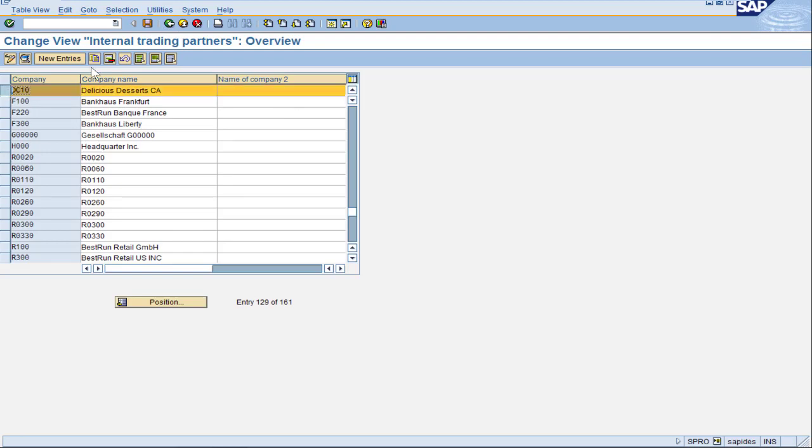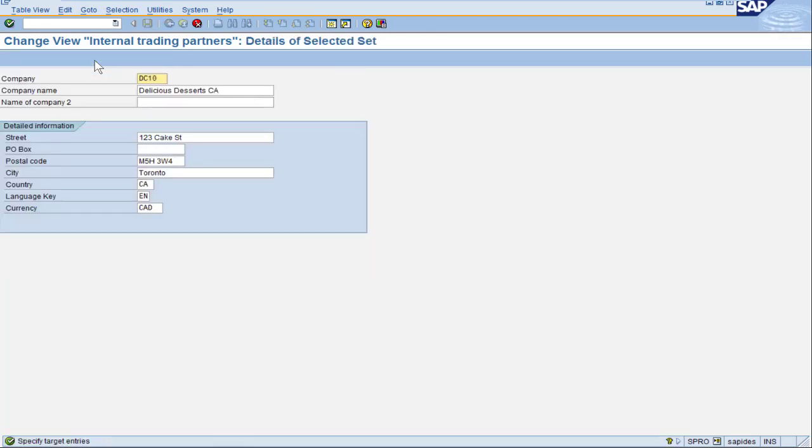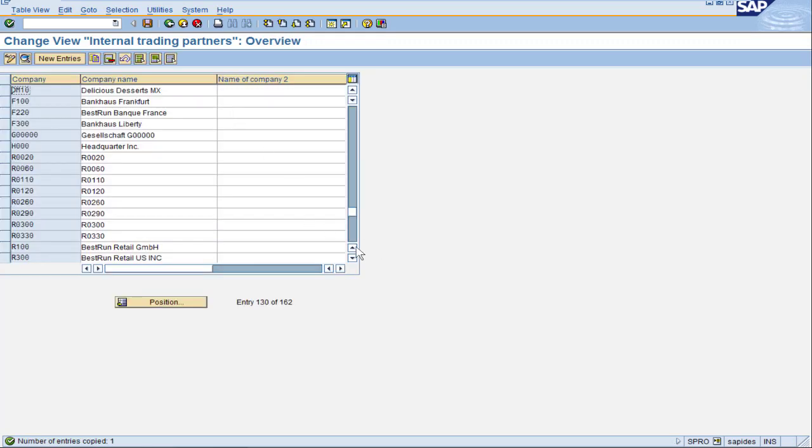Let's proceed with Mexico. This time, we will use the copy button instead of the new entries. SAP actually recommends using the copy button because it is often easier to copy complex configurations and then just adjust a few fields instead of configuring all fields from scratch. The currency of MXN represents Mexican pesos. All right, press return and you will go back to the main list. We see here that we have both Canada and Mexico now. We now copy Mexico to do US.